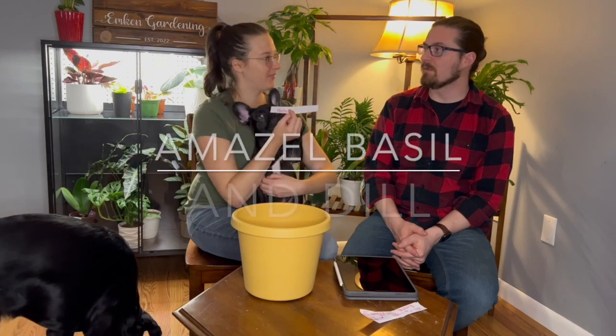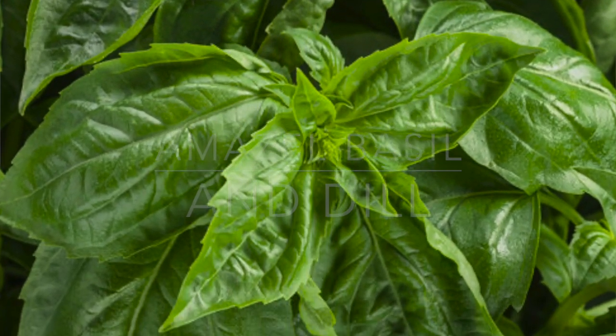All right, your pick, Bex. Ooh, herb. Favorite herb to grow. You get to go first because I picked. Easy one for me. Any type of basil. In particular, the Amazel basil blend that we got from Proven Winners this year. I need to do more with it this year because we did a lot with it last year. We cooked with it a lot, but there was a lot left of it. We just couldn't keep up. It gets huge, and it's like a small bush. Really, I just love having all herbs. And the Amazel basil, when it bolts, when it blooms, it doesn't affect the taste. It doesn't get that bitter taste. So we could still cook with it.